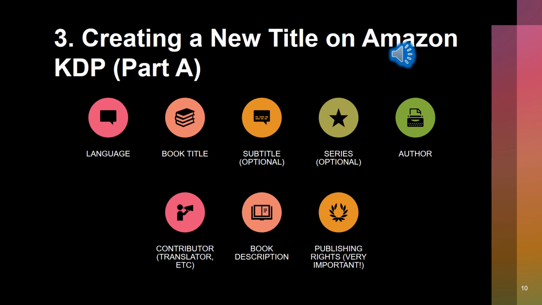All right. The next thing we need to do is to create the book description. So what you do with the book description is you use ChatGPT to generate a book description. So you can go now, open your ChatGPT account. It should have been opened by now.